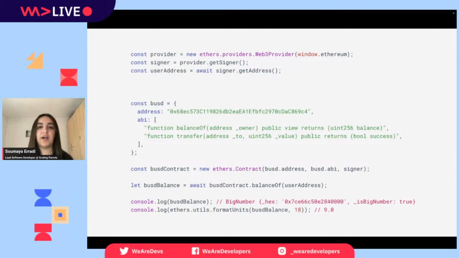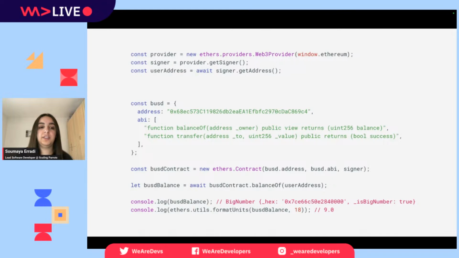To get our provider, in particular for MetaMask, we'll have the information in the window object. In the window object, in particular, we have Ethereum. So window.ethereum will be the provider of our MetaMask extension. We need to translate this provider from our window to a provider that Ethers can work with. So we need to use this class Web3Provider from Ethers, and it will give us an Ethers provider that we can actually use. And from the provider, we can get the signer, and from the signer, we'll get the user address. So we have the provider and we have the user wallet.